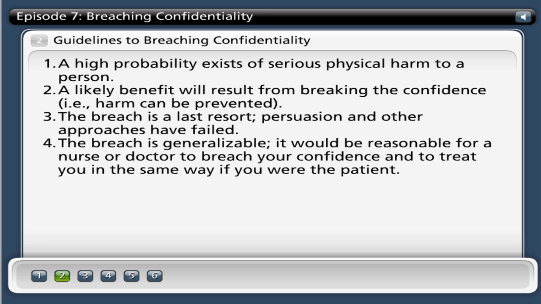There may be situations in which there is an ethical demand for the nurse to consider breaching patient confidentiality. Such a problem may occur, for example, when a patient who is HIV positive refuses to tell his or her spouse or significant other of the infection, thus placing the other at risk of contracting a lethal disease. The nurse who is aware of this situation is in a bind between the duty to the patient and the stronger ethical duty to warn an unsuspecting person of significant danger. Such a breach is justified when all of these conditions apply.